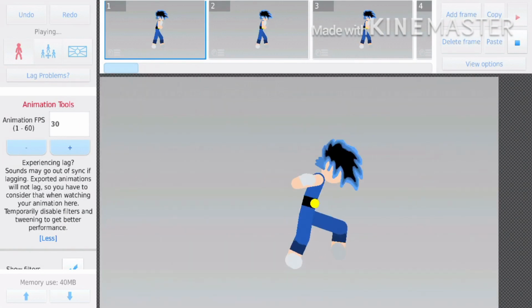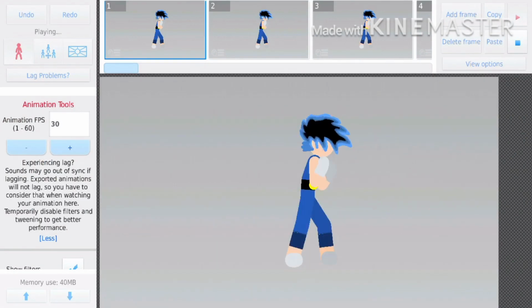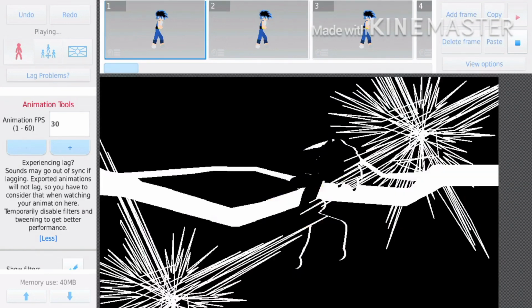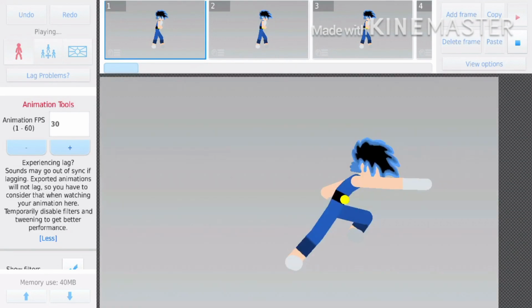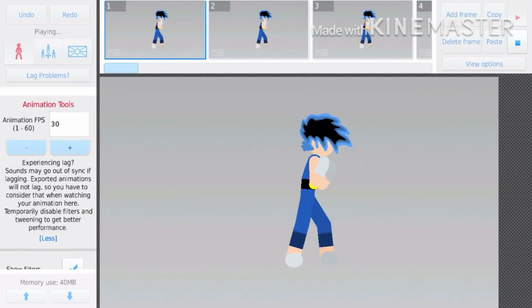Beautiful, right? I know. But this is how I do impact frames. Not everyone does impact frames like this. It's just my style of doing impact frames, because I just love impact frames. So I hope that helps Tele Animation Productions. And I will be going on to the next tutorial requested.